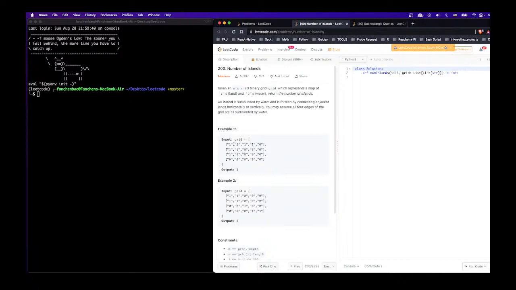So eventually, after backtracking, what do I return? For each one, it will belong to 1 island, right?